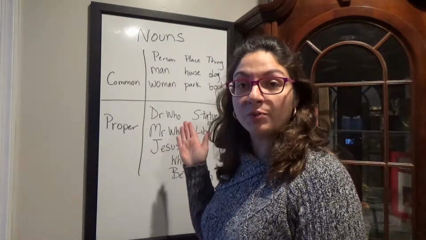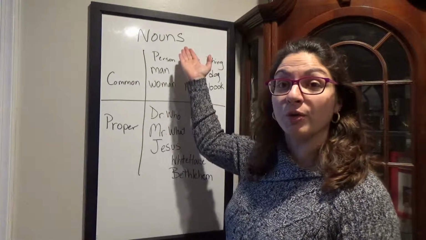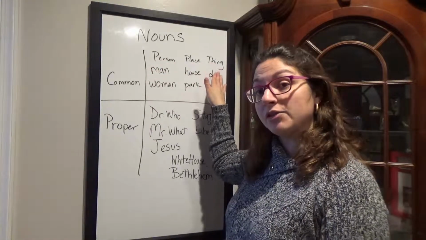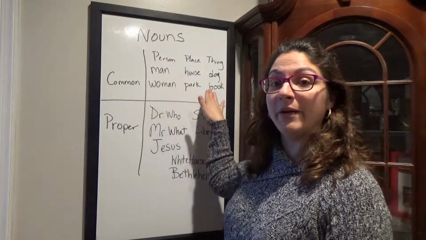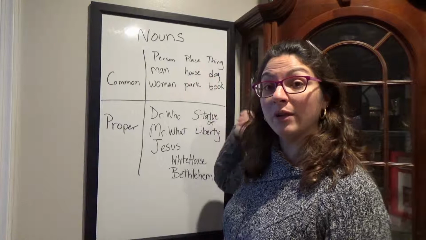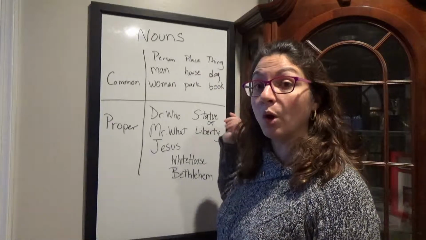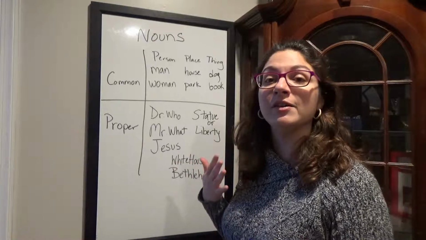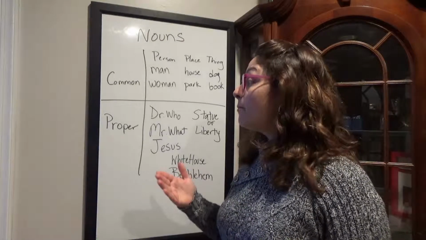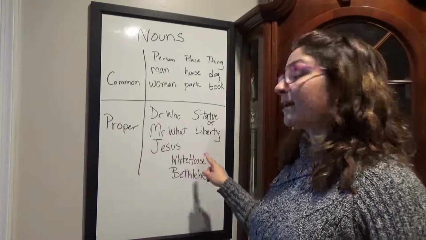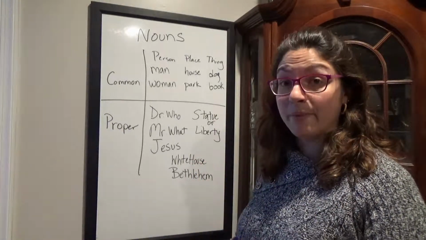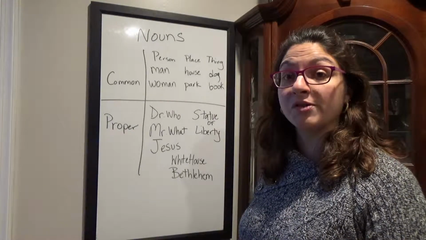So here we have our nouns broken down a little bit for you, and I'm going to show you that we can have nouns that are common or proper. A noun will always be a person, place, or thing. So here we have some examples of common nouns like man, woman, people, house, park, places, things, dog, book. Very common nouns. They're not giving a specific idea as to which individual item you're talking about. But then when we get to proper nouns, you'll notice that my topics are capitalized. So when you have a proper noun, you have capitalization and it tells a specific person, place, or thing.